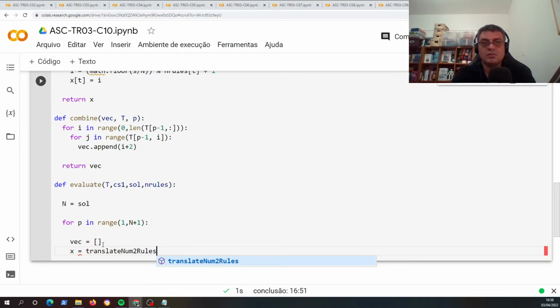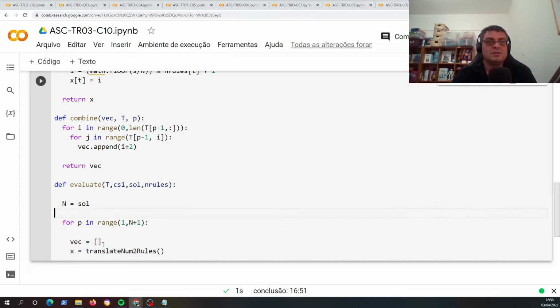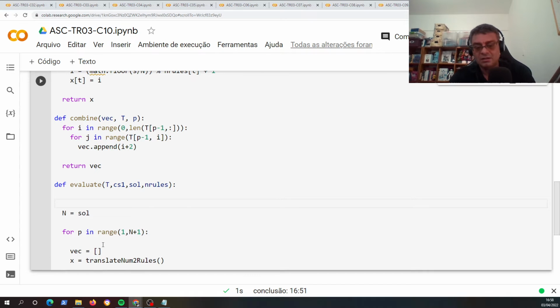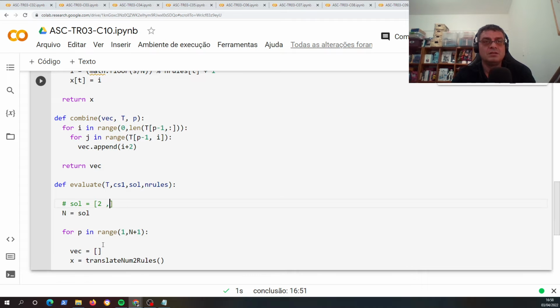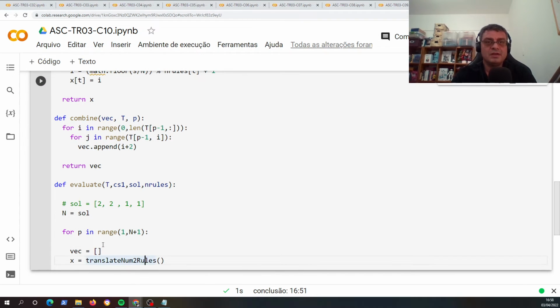If you are in a port, you should transform this integer number that is inside the list. You should translate each number into the combination of rules, okay?